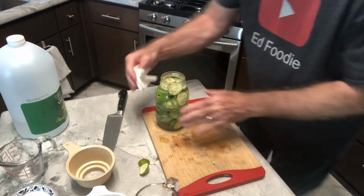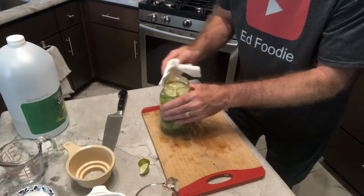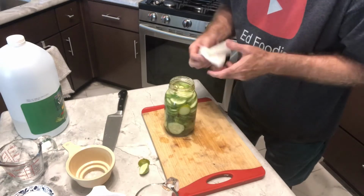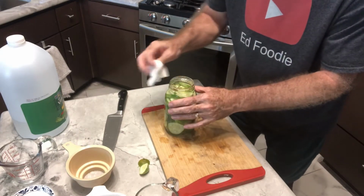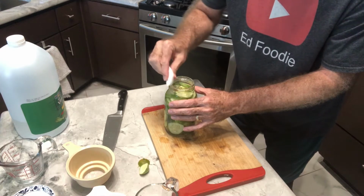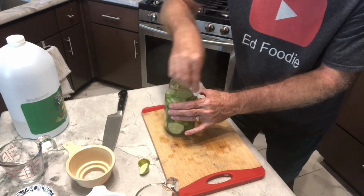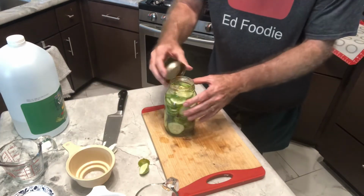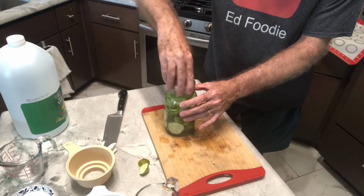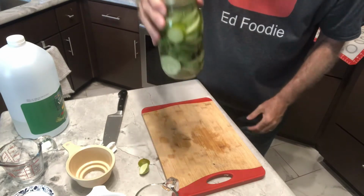All right, I'm gonna wipe the rim. That's just basically so the vinegar and the salt doesn't get in there and rust the top, the lid I put on. All right. So here we have it.